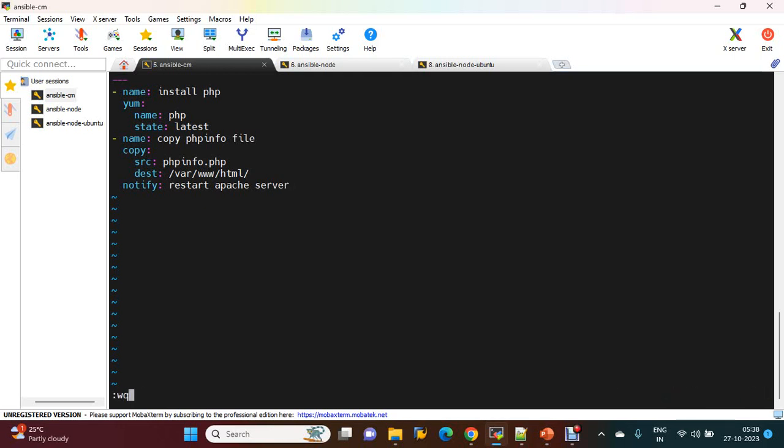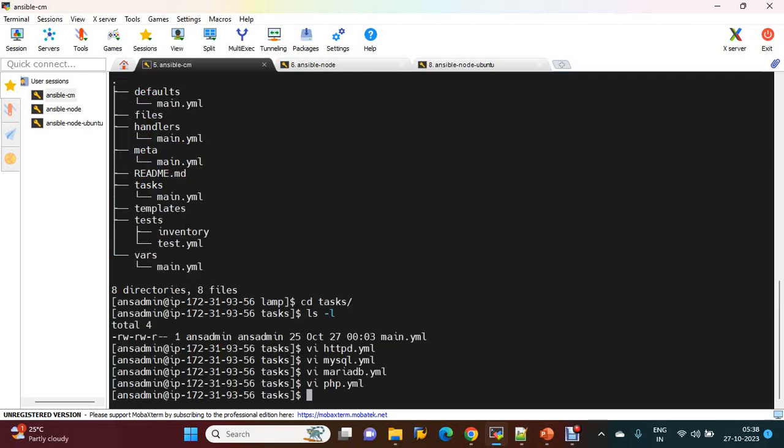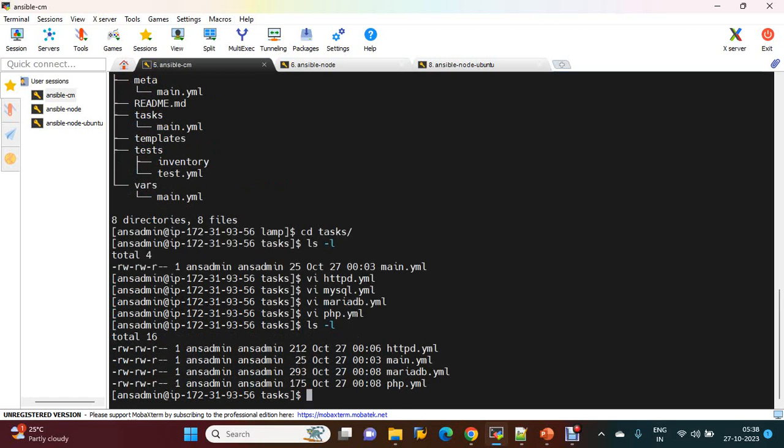We will add this in the handlers section. So now there are three files which we created: httpd.yml, mariadb.yml and php.yml. These we will add in the main.yml file, vi main.yml.